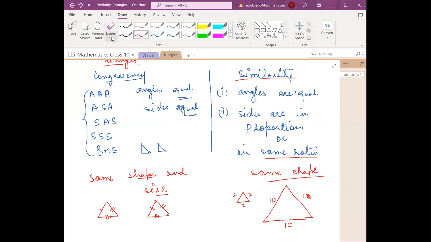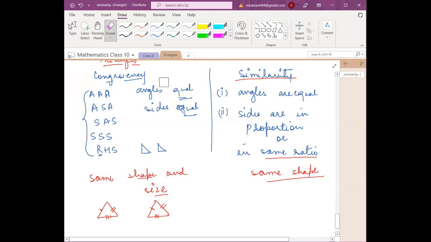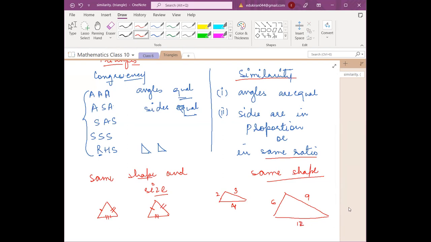Okay. Or if the triangle looks like this, I mean, it's an equilateral triangle I have taken. If I'm taking a scalene triangle, that means the 3 sides are unequal. For example, like this I'm taking, right? So another triangle will be like this. If this side is 2, let's say this is 3 times bigger, so 2 into 3 is 6. This side has to be 6. If this is 3, so 3 into 3, this side has to be 9. If this is 4, so this side has to be how much? 12. So every side is multiplied by 3. Clear?